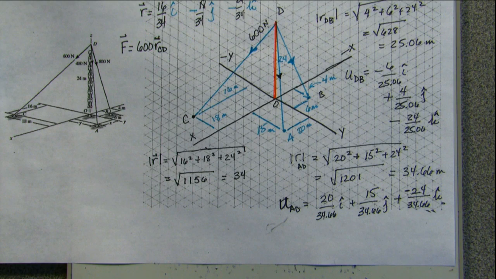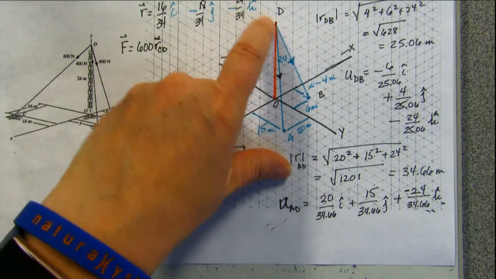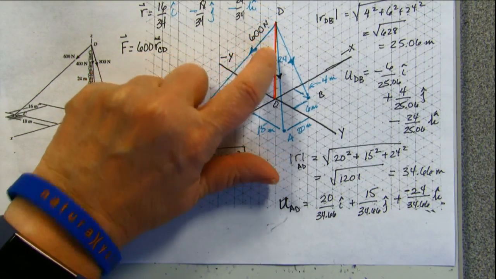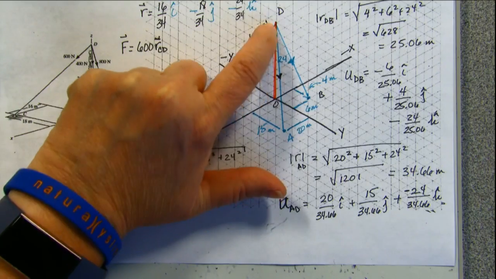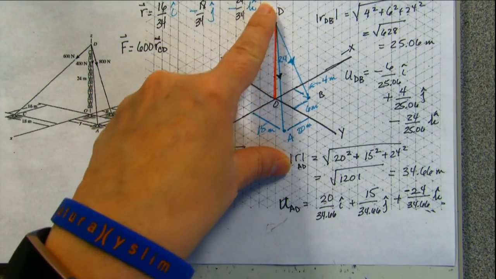Because if we're in statics, we want to be in equilibrium. So if I want to be in equilibrium, I need the resultant force, we hope, to be straight down on the tower, and we're balancing out the force from the tower at the top.